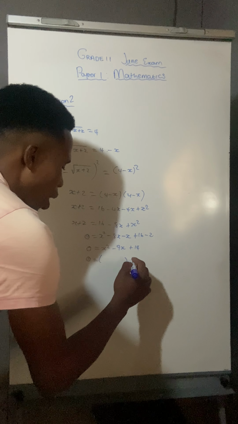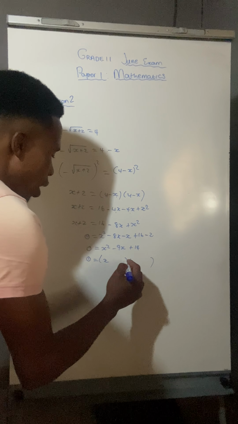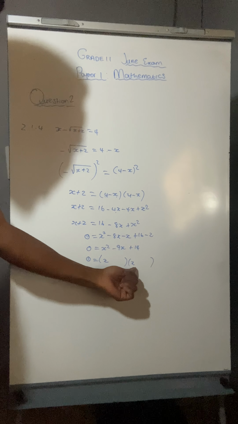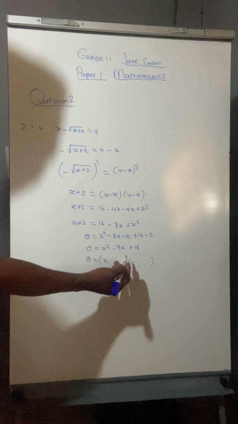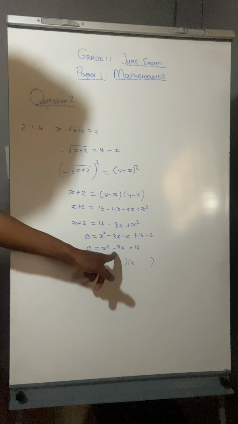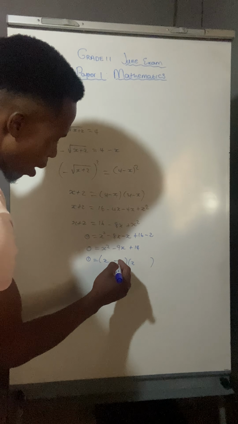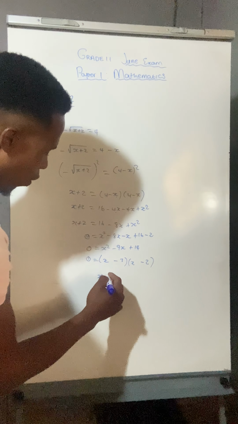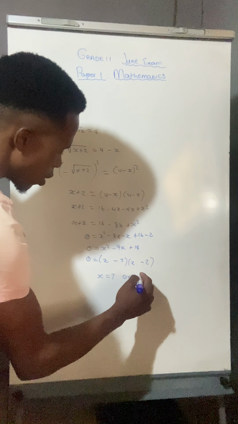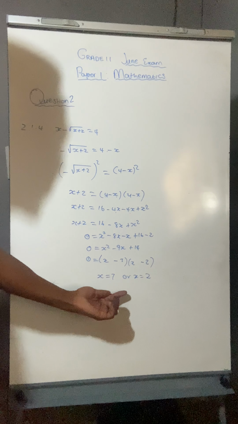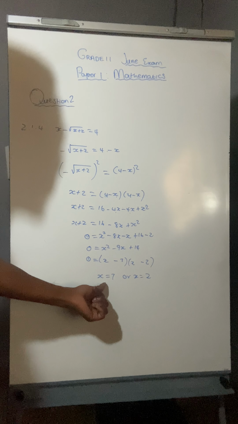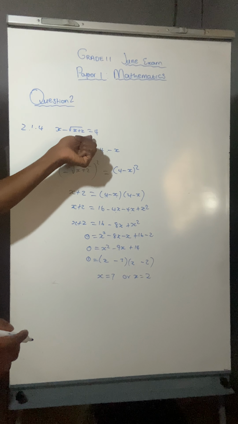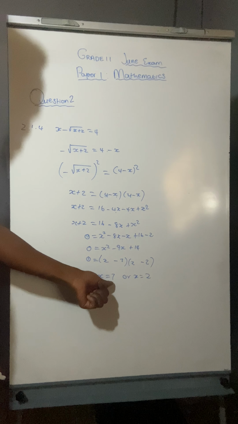We open the two brackets. After opening the two brackets, we already know the coefficient of x is 1, so x multiplied by x will give you x squared. Then we have the positive last term, but the middle term is negative, so it's minus and minus, 7 and 2. Then we're going to have x equals 7 or x equals 2. After getting those two answers, you substitute into the equation to check whether you will get 4. If it's not 4, that means x will never be equal to that value.